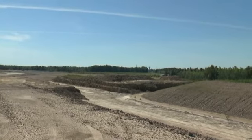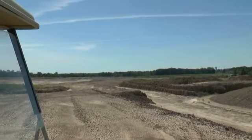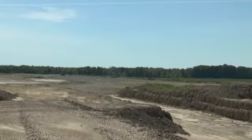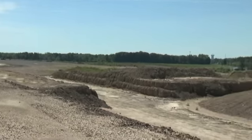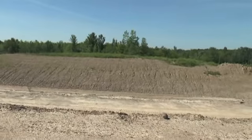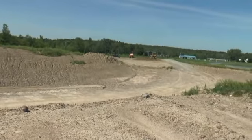Then when you go over on the other side of this, see where the grandstand is? The grandstand can look right over here and see the cars coming right over the top of this, and all the way down through there. Now we'll run down through and I'll show you the backstretch and all. See, he's getting that so that they can put grass in there. It'd be grass and then stones.